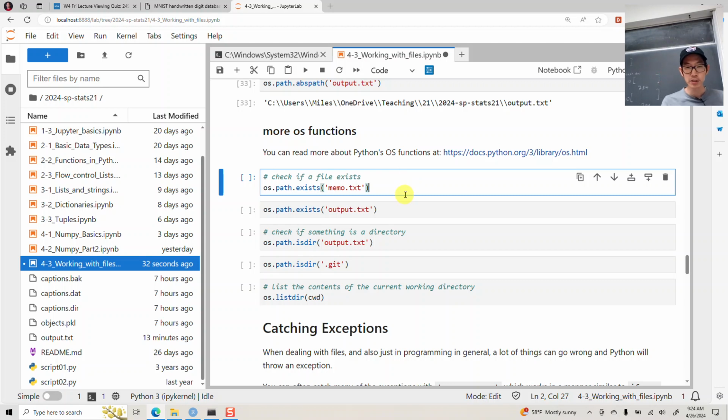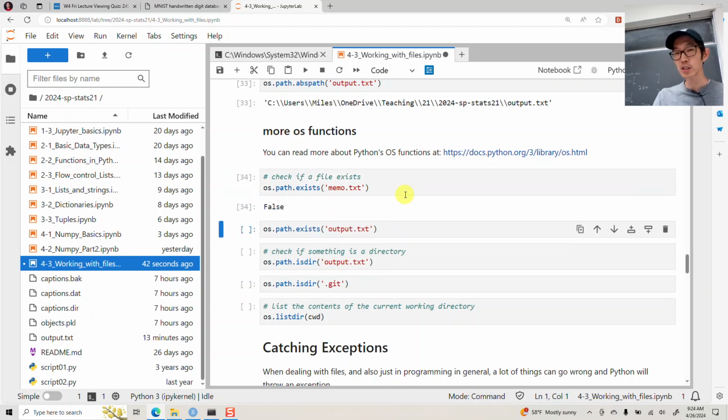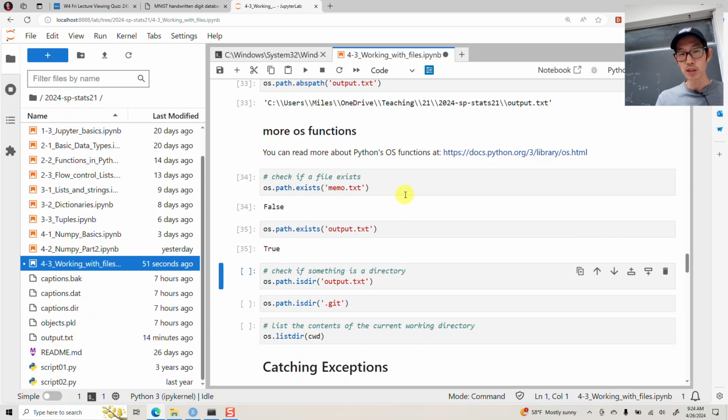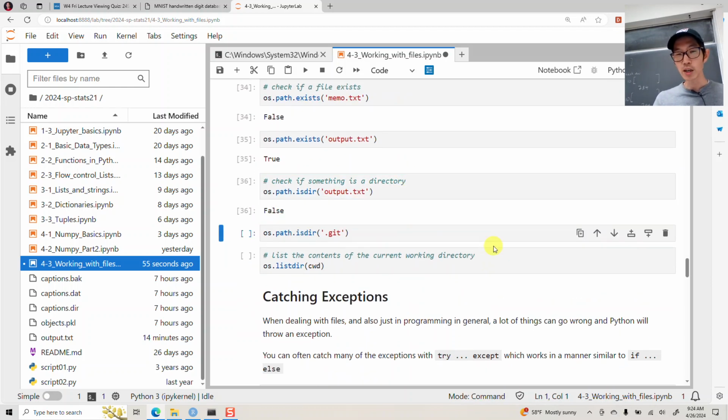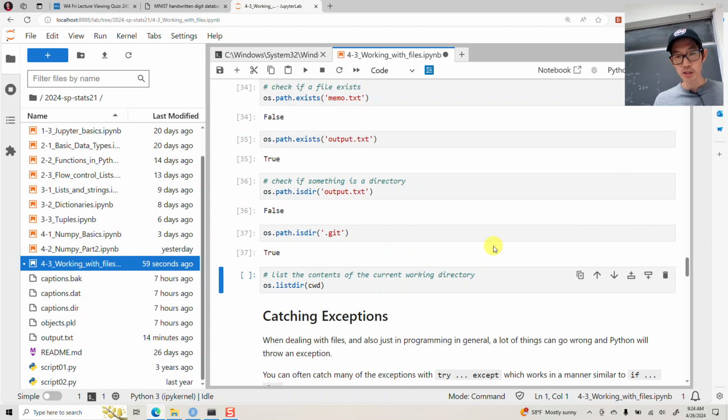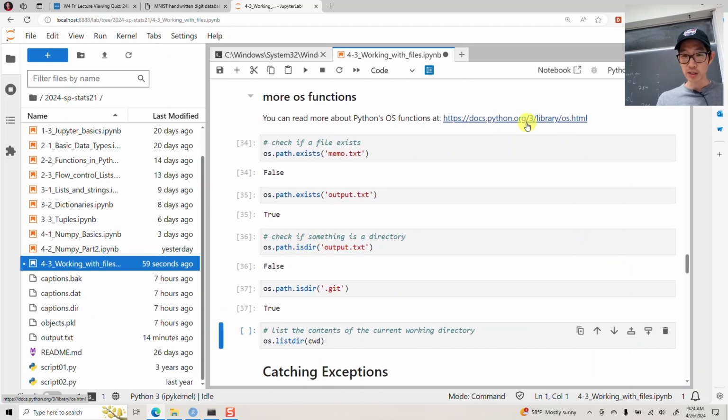Okay, you can check to see if a thing exists. So does the file memo.txt exist? That does not. Does output.txt exist? It does. Is this thing a directory? It is not. Okay. What about .git? That's in my folder. That is a directory, right? So you do path.isdir and things like that.